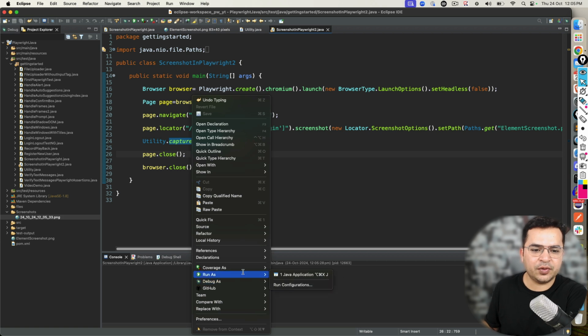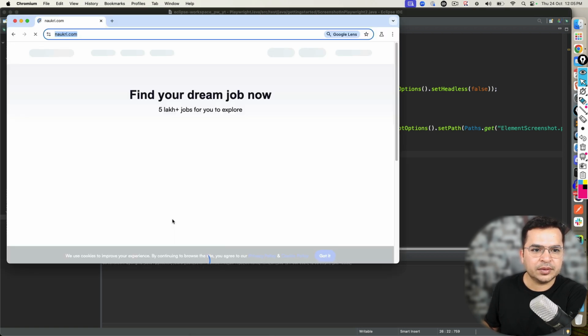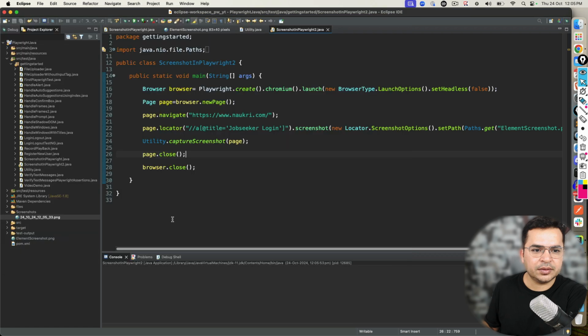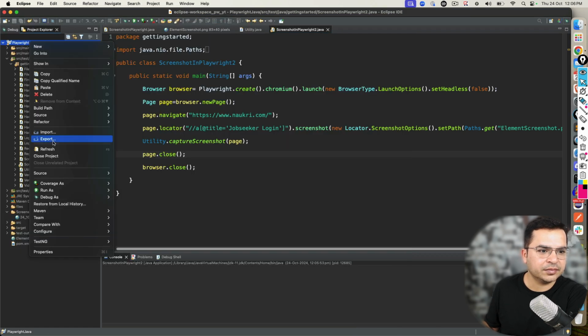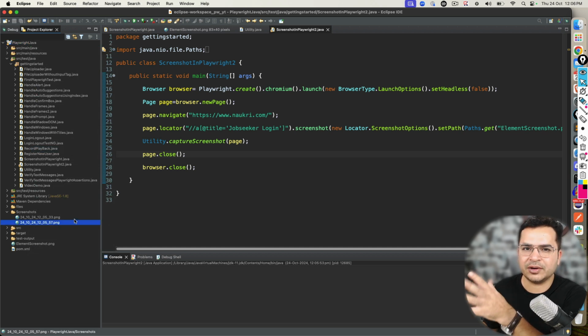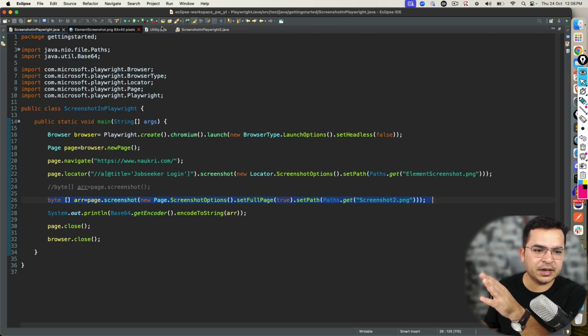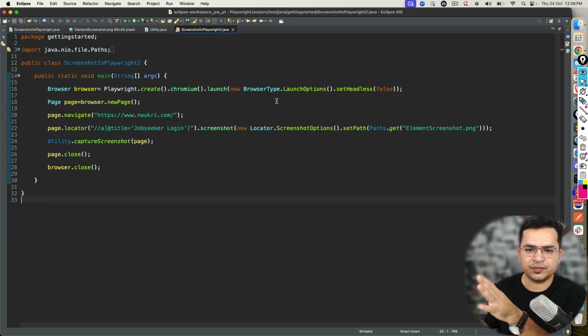Again, capture one more time. Yeah, executed. If I go ahead and refresh, we got one more at 12:05:57 seconds. So after 22 seconds I executed the same code. So I created two separate files. This is the actual one and this is after writing the utility.